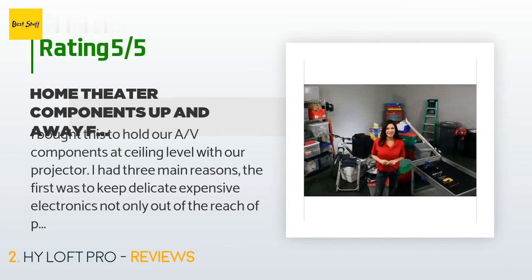A customer said, "I bought this to hold our AV components at ceiling level with our projector. I had three main reasons. The first was to keep delicate, expensive electronics not only out of the reach of playing kids but where balls and toys weren't likely to hit them, that way the kids can be kids."